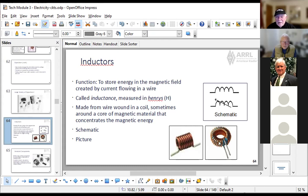Something like this would be equal to a coil that's probably around five times the number of turns, because that ferrite core increases the magnetic field. And here are the diagrams for the inductors. And we use Henry as the unit of measurement. These guys would be microhenrys or millihenrys.